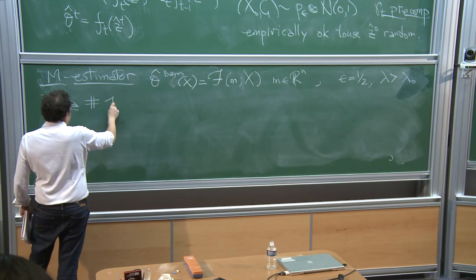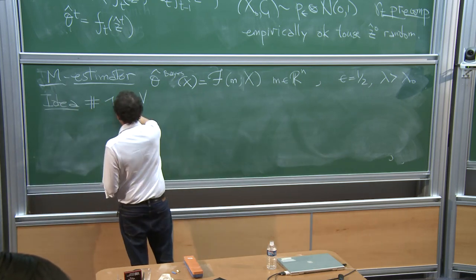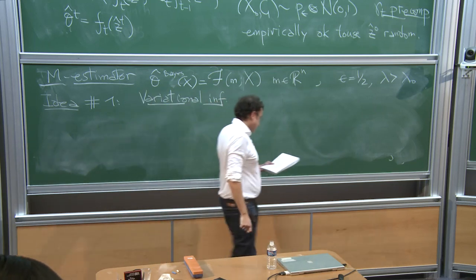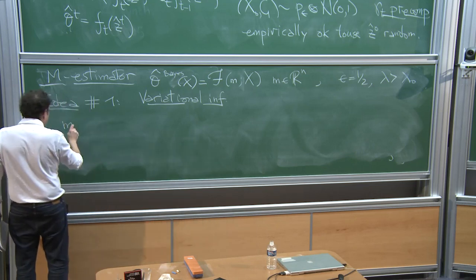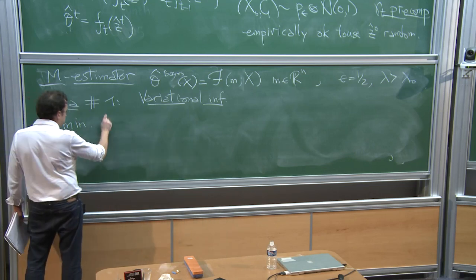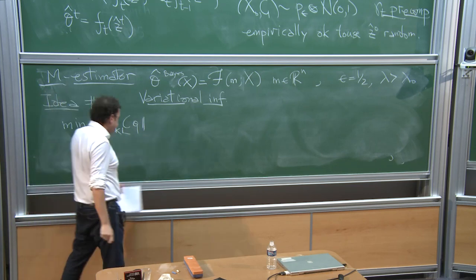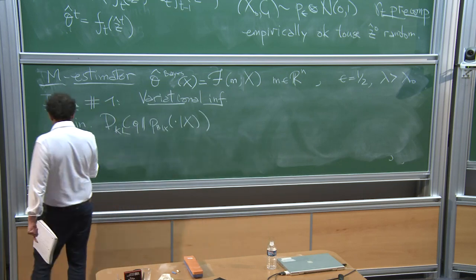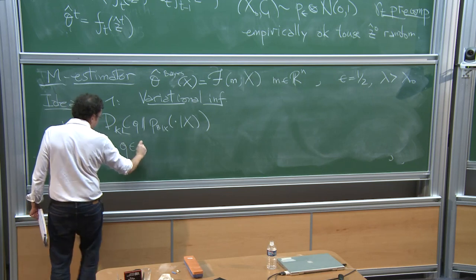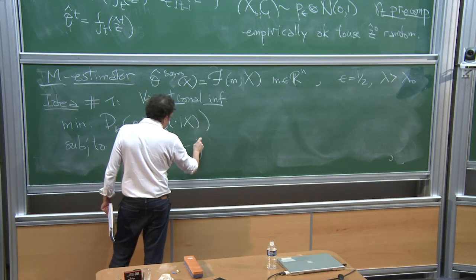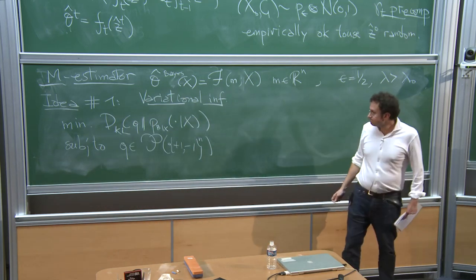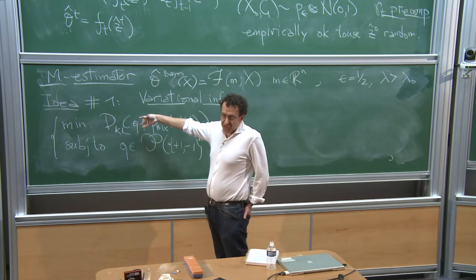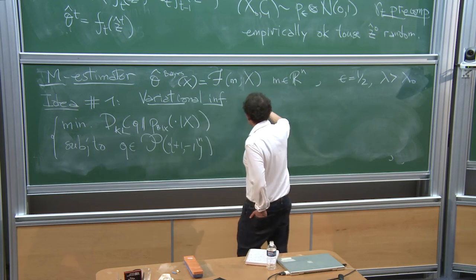One idea that is very popular in machine learning is what's called variational inference. So what is this idea? It starts from the following. What you are trying to compute is the posterior. How do I write this as an optimization problem? I write this as the minimization of the KL divergence between Q and the posterior, over all distributions Q, that is, probability distributions on the hypercube. Here remember that your theta is in the hypercube. So if you can solve this optimization problem, then you have the posterior. Of course, this is not a nice thing to say because Q is very high dimensional, it has dimension 2 to the n, but still.